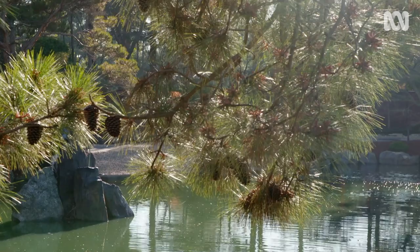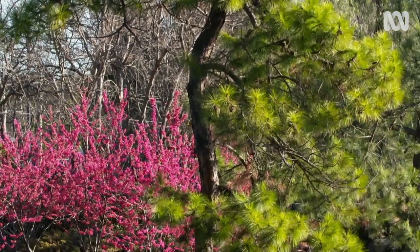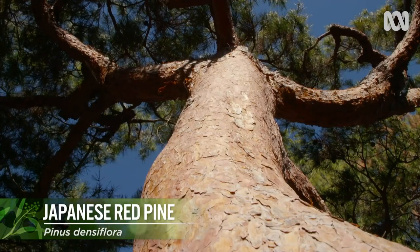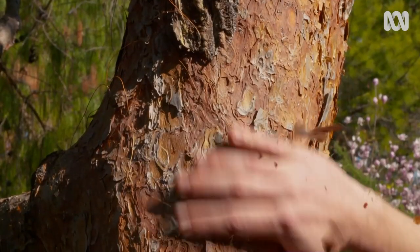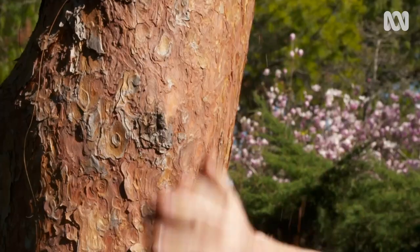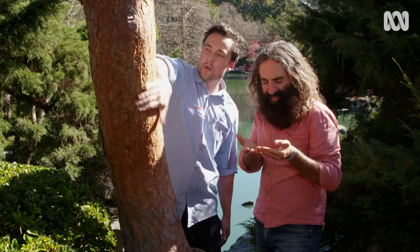Featured trees like conifers are a really important part of Japanese gardens. We've got a lot of conifers and pines here, such as this one — a Japanese red pine or Pinus densiflora. It's got that really gnarly growth, and we expose these trunks. One of the things they do in Japan, which we do here also, is rub the trunks to reveal that red new growth — the new bark. It's stunning. It doesn't hurt the tree at all; it's just shedding that old bark and revealing the new red undergrowth.